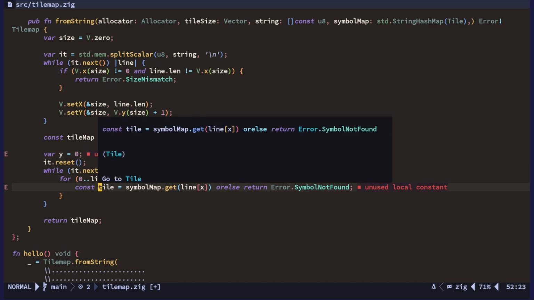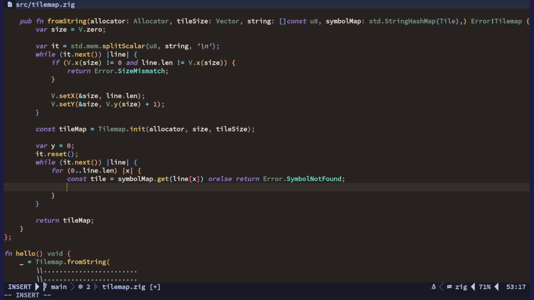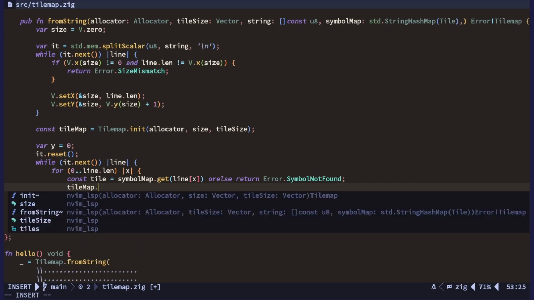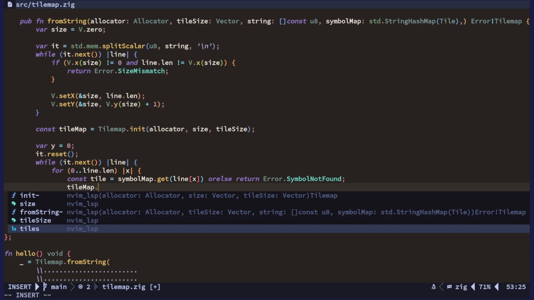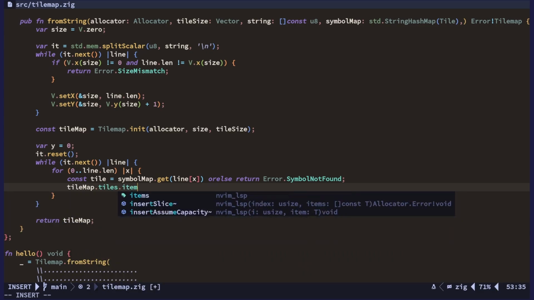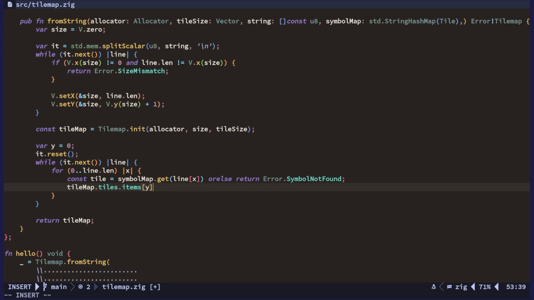Okay. So now we have the tile. And then, yeah, then the tilemap tiles items y. No. X. Yeah. First one is X. And then this one will be, wait, what's this?